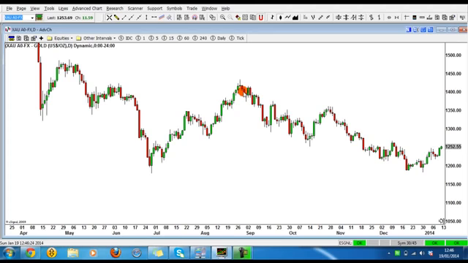Right at the top of this move, before the market then started to head back down, was this lovely high test bar, and that initiated the move back down. So all you need to do is just go back in time and have a look at these turning points. It's not about trading, it's not about how do we get in and how do we get out. It's just about looking at the price action, the cycles, and then what creates the cycles. Look for these repeatable patterns.